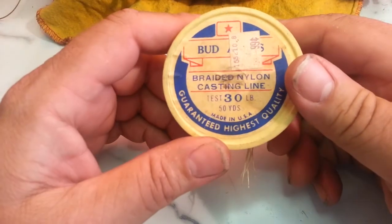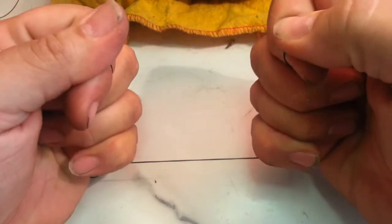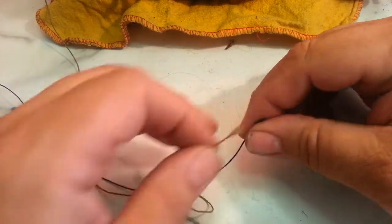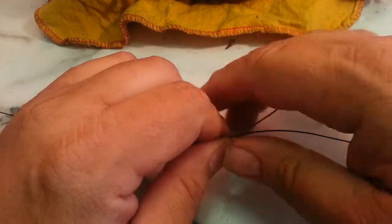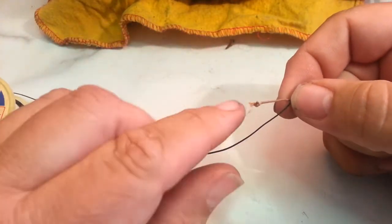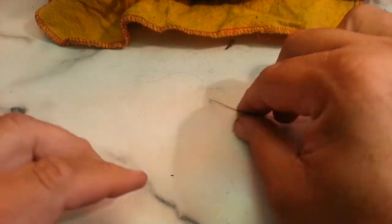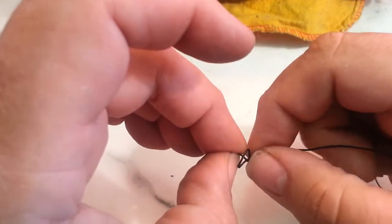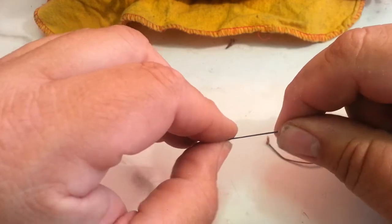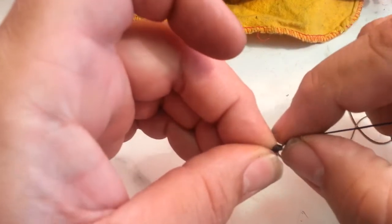I'm going to be using this stuff right here — I guess it's only 30-pound but it's black, it's nice, and it will not break, trust me. So we're just going to do the same length here; we've got something to measure it with. Since we have the old one, we'll just do it like that. So let's leave a little bit for the loop there, and we'll just stretch this around and leave a little bit for the knot that has to be made. Let's trim it right about there. OK, first thing we'll do is just put a knot in the end — maybe two knots. One knot is going to be big enough, but I think it's a little thinner than the original, so we'll put two knots right on top of each other right there, just like that.